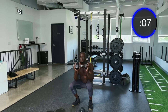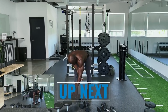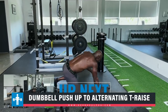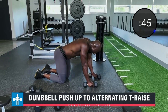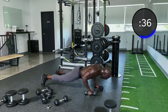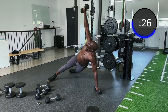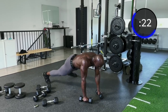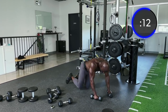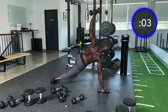Good. Elbows forward. Use the momentum to blast up. Another push. Push and pull. It's gonna pull this dumbbell up. And rotation. Here we go. Double. Rotate. Keep that arm straight. Push down on that arm.